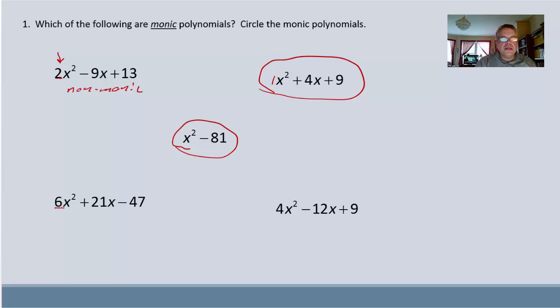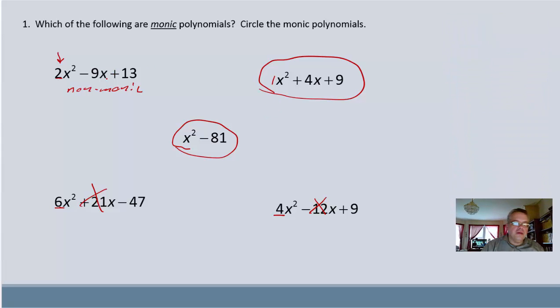Okay, look down here. The leading coefficient is 6. Remember, a coefficient is a number that multiplies the variables. So 6 is the leading coefficient, and so this is non-monic. And same with here, the leading coefficient is 4, so this is non-monic also. All right, so again, we're going to learn two factoring methods. We're learning a factoring method for monics first. It's a little bit easier. Then we'll deal with factoring non-monics later.